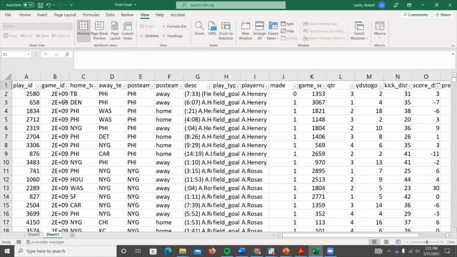I don't know if you've ever watched an NFL game and a kicker misses one or two. Oh, he's cold today. Oh, he's off. Is the last one still in his mind? So is there any kind of carryover from missing a field goal or making a field goal onto the next one? It could be interesting, so I just pulled out every single field goal.